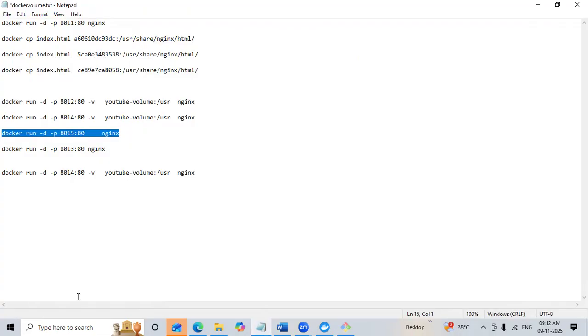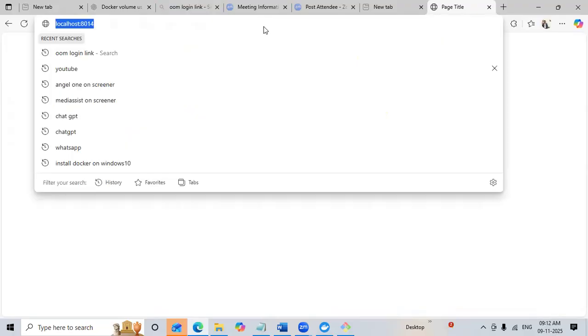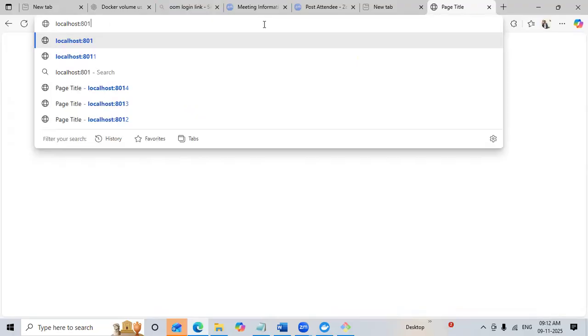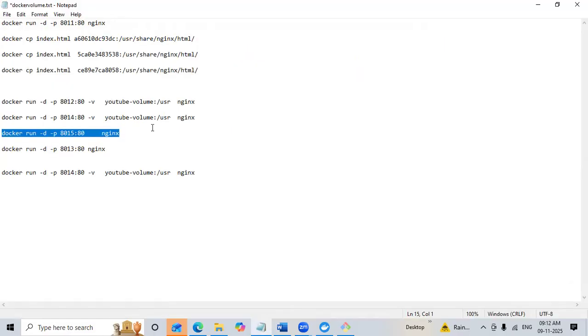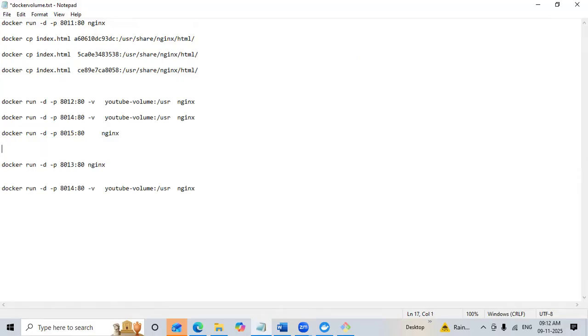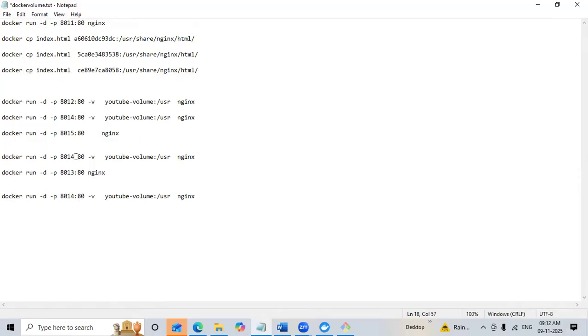Now 8015, if I give it in the browser, what will you get? Default. Welcome to nginx. Now if I go for with volume, okay, for 8016.